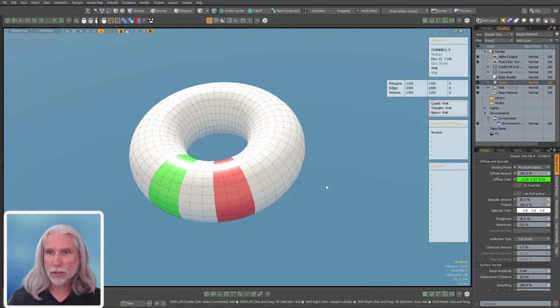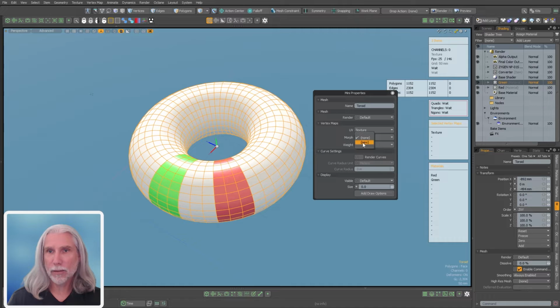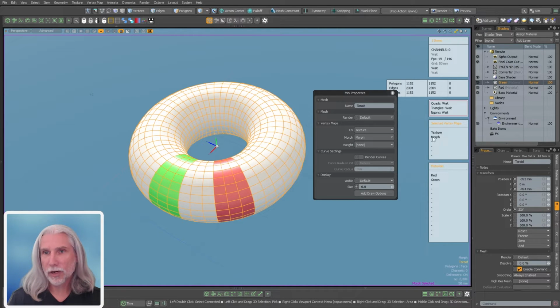You can also see the materials over here on the side, like how many materials this item has. And here I've got this one set to VMAP, so I see we have a texture VMAP there. I can also go in here, or I just use mini props and add a morph VMAP. So let's call that morph there. So I've got a texture and a morph VMAP on this guy. And you'll also see this purple line around here, and it says morph selected.